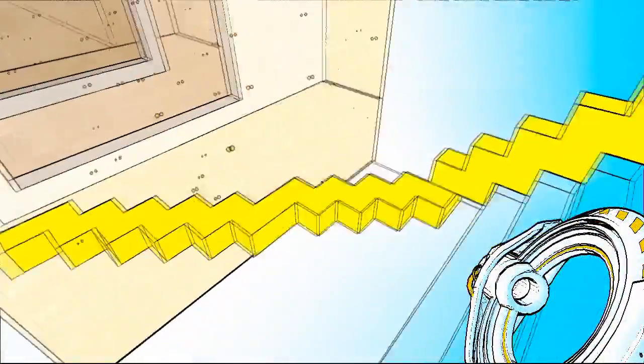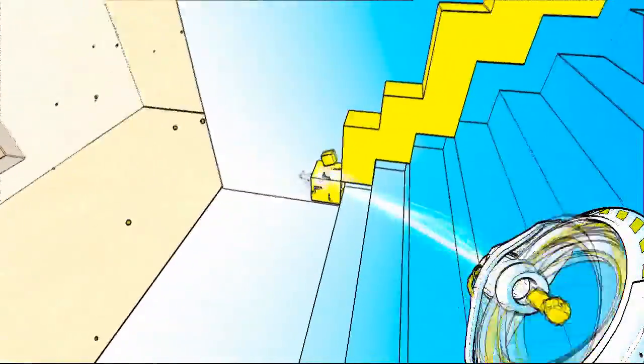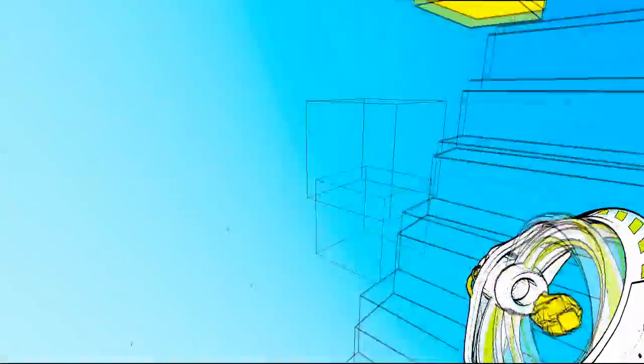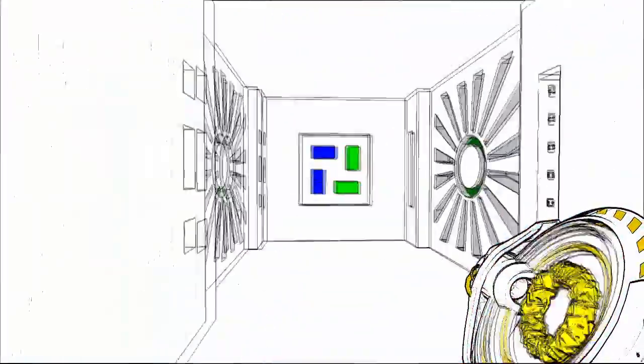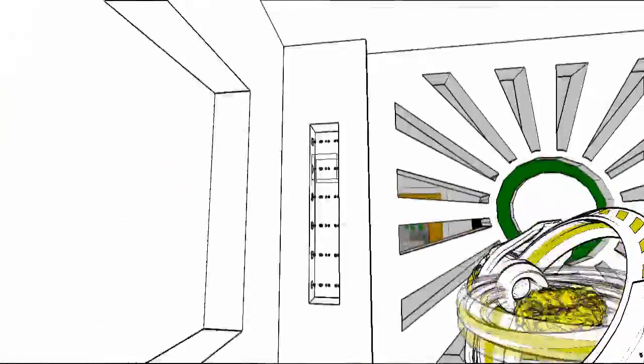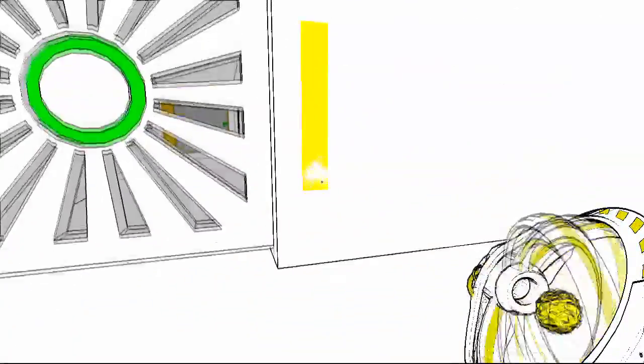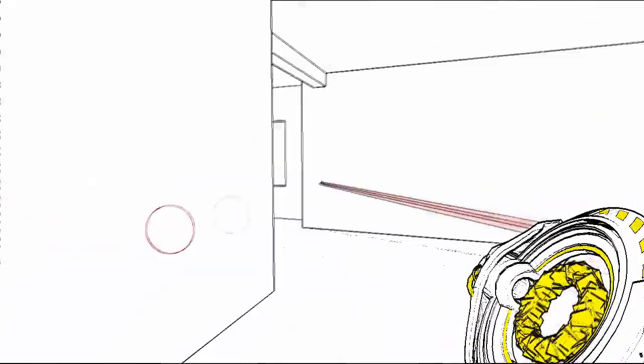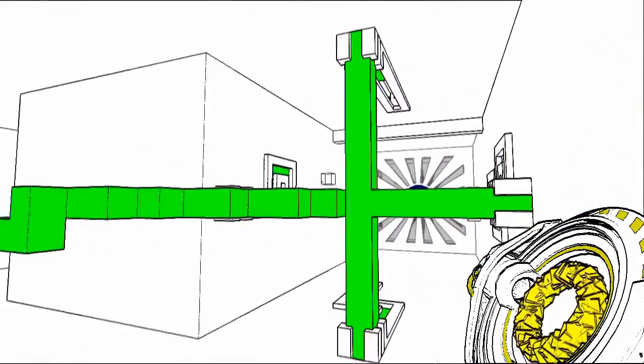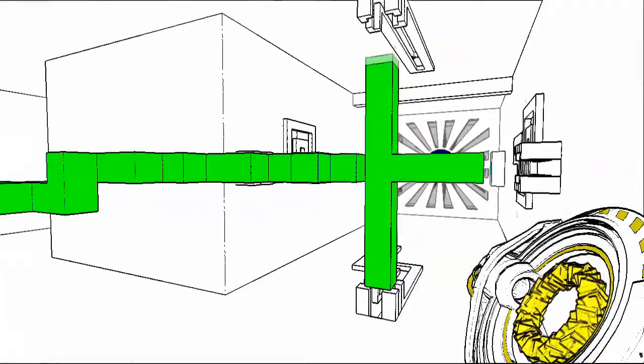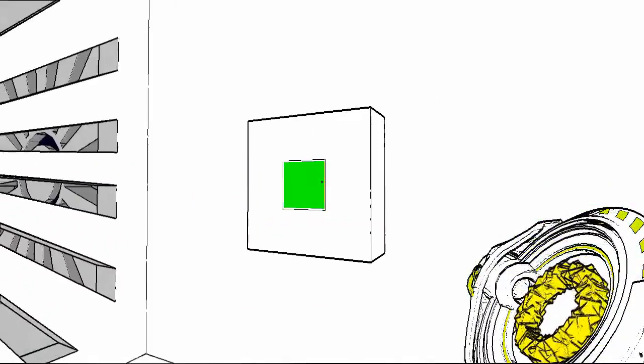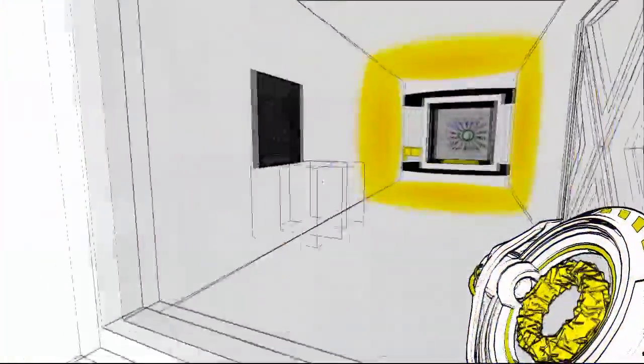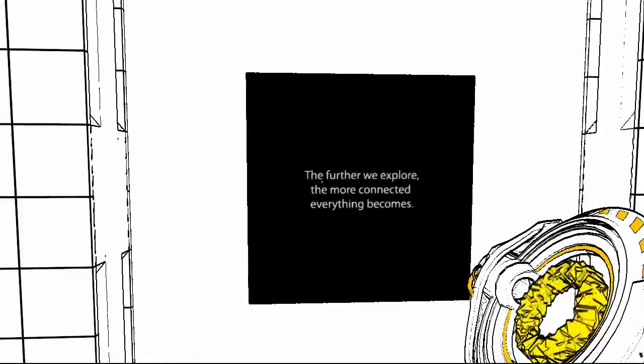And I can actually just bring them all through here. Come on, come on little ones. I think this will work. Not a hundred percent, but I got a few. Really it just means I don't have to do this so much. There we go. Now this part should also be really easy because I can do this. Honestly having these guns breaks the game. And that's what I'm pretty sure that's what it's supposed to be. With forethought things have a way of just working themselves out. So I got this gun, I go forwards to the exit. There we go, the further we explore the more connected everything becomes.